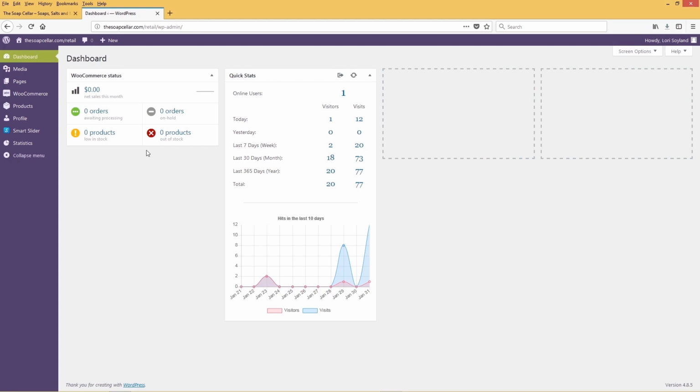Okay, so I'm going to go over the back end of the WordPress admin area. This is what you're going to see after you log in with the password and username that I'll give you separately. And so when I refer to the back end, that's what you see here. It's the administration area where you change settings.